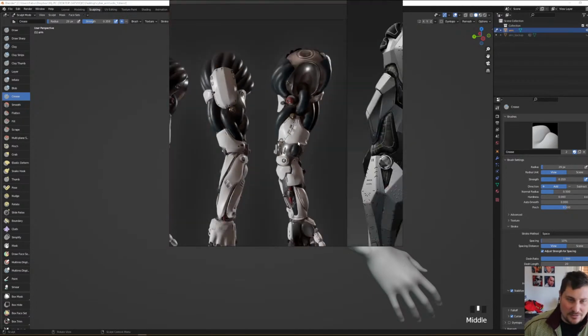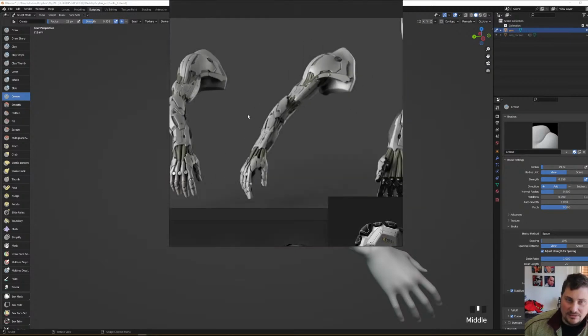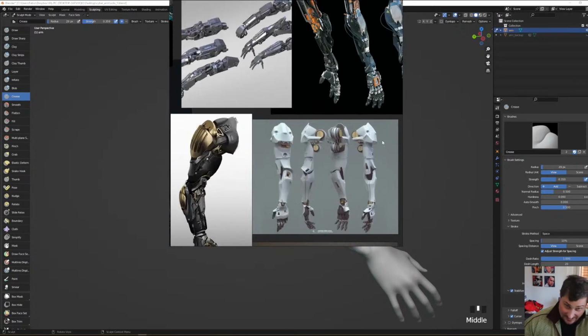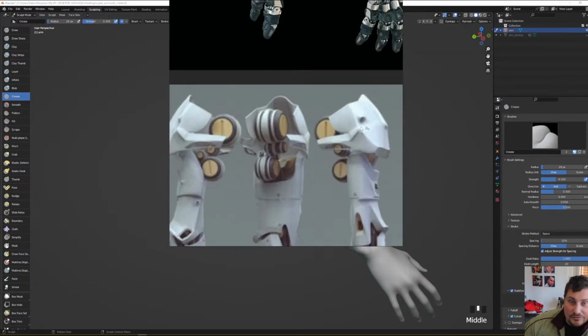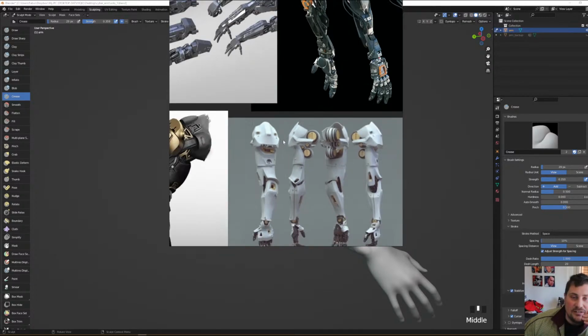And I'm also looking at pictures of other sculpts, other arms, to see how other designers solved design issues, all these nice little details.